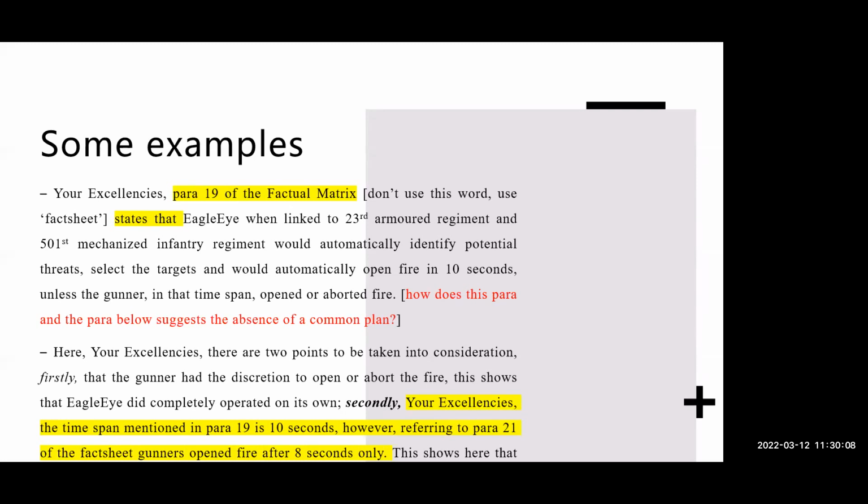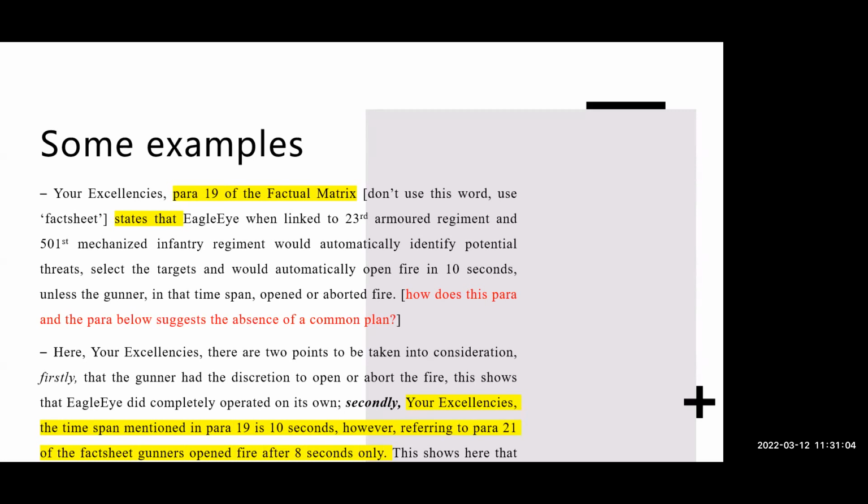The existence of a common plan in this particular example is not established by the fact that there was a mechanized infantry, or that there was a gunner who had the discretion of firing. The common plan has to be established or negated from the fact that the defendant and the government had a meeting for procurement of a particular technology, which was supposed to be used as an automatic target acquiring system mounted upon the weapon of this particular state. The defendant agreed to provide this targeting system, which will use artificial intelligence to target the combatants. This particular fact can link to a common plan because the defendant and the state met and decided that they wanted this AI system, and the defendant provided it.